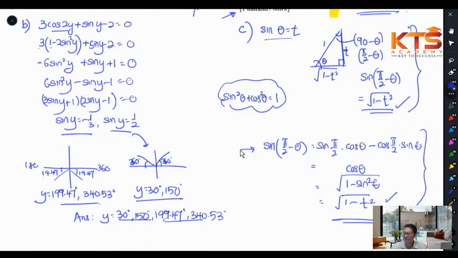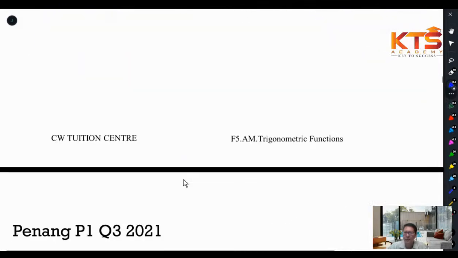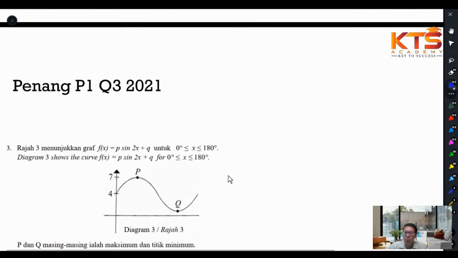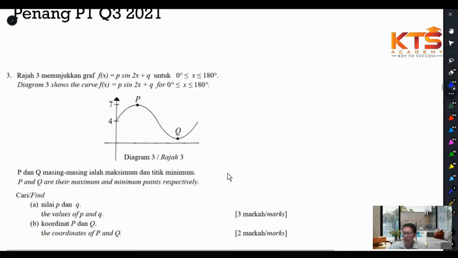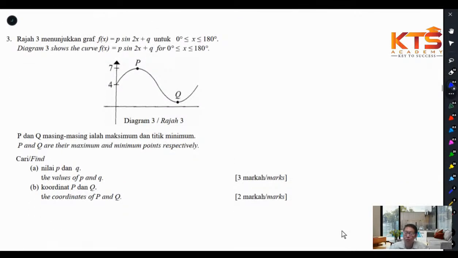Any problem up to here? Oh, I attached the answer in the PDF, so you can actually look at the working. If you try the question already, you check the answer, and if you cannot get the answer, you ask me. You look at the working over here. Okay, trigonometry paper 1 should be easier. Let's look at this question, 5 marks question. See whether it's really easier or not. Yeah, everybody says paper 1 is easy.